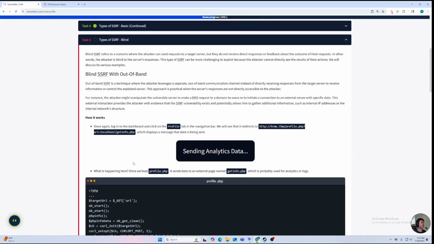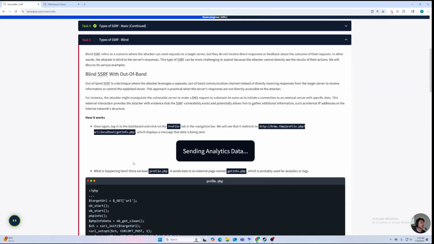Like SSRF with out-of-band. Out-of-band SSRF is a technique where the attacker leverages a separate out-of-band communication channel instead of directly receiving responses from the target server, to receive information or control the exploit. This approach is practical when the server's responses are not directly accessible to the attacker.